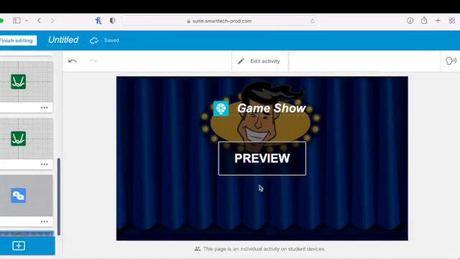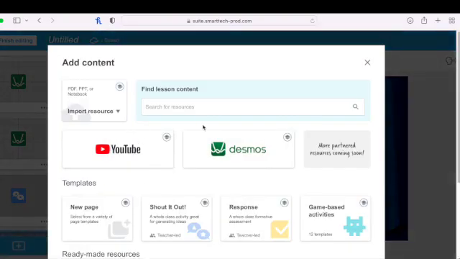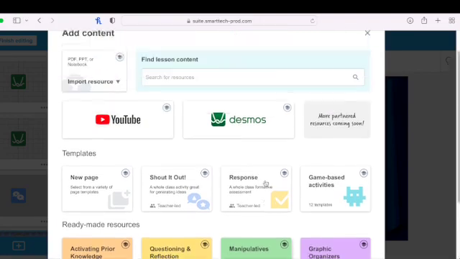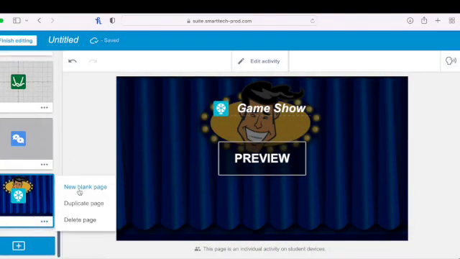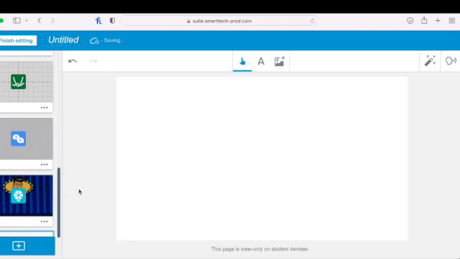All right, so that's all there is to that. Now let's just add a blank page, because here I want to show you the remaining things along the top. So we talked about the A, and this little arrow allows you to move whatever you have on the screen. I will tell you that you can lock things in place so that when you allow your students to look at things, they won't be able to click on them, move them around, and delete them.